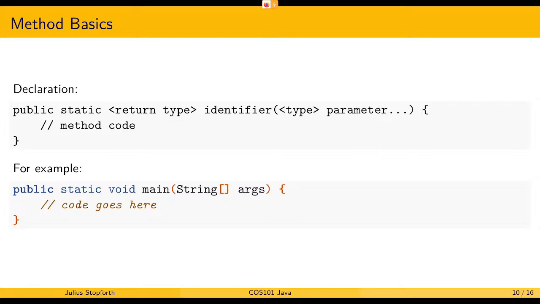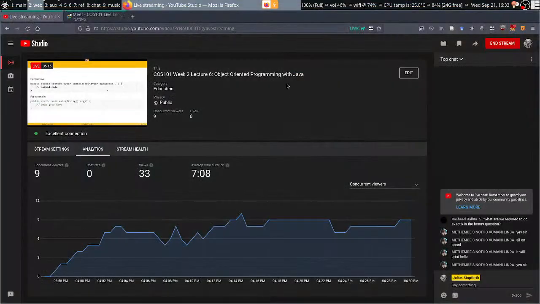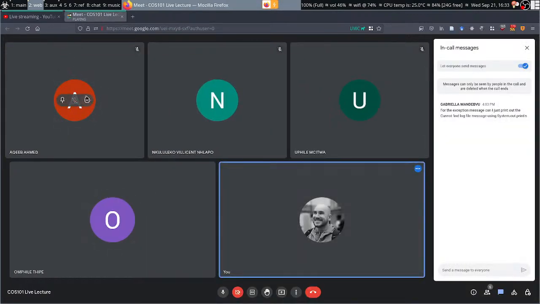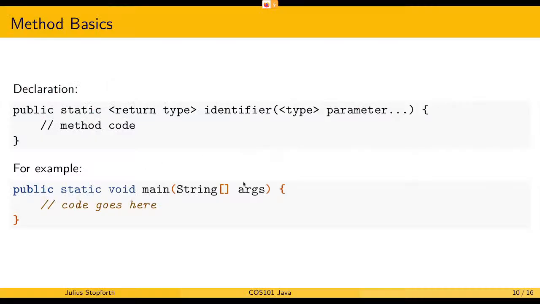Methods are basically your own code. Yes, you can create your own functions. It's a way for you to break it up and make it a bit simpler. So we'll look at where it's useful.